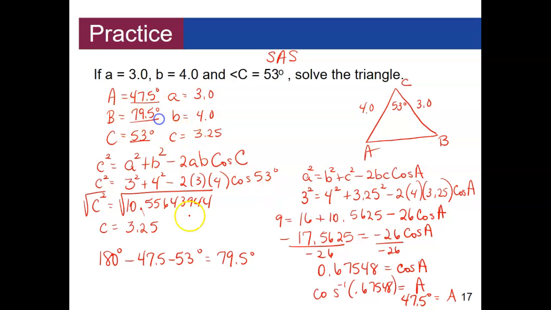The only thing I would caution you about by doing this is that you are relying on this having been a correct answer. So if you miss this one, then you're probably also going to miss the second angle that you're finding there. So just be really careful about that and make sure that you do that correctly. If you're not sure about it and you want to go through the process using law of cosines to find angle B, you could do that and then add all your angles up to make sure that they equal 180, and that would be a good check on the process.